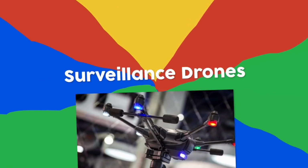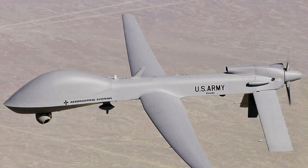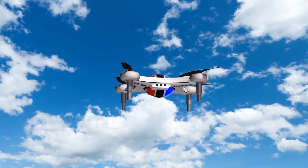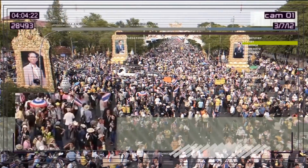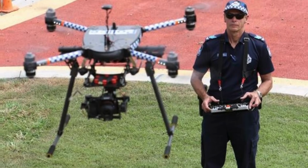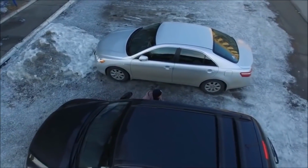Number 7. Surveillance drones. Being able to gather information as soon as a crime happens is vital for law enforcers, which is why they are considering adopting many types of technologies often seen in modern warfare, particularly surveillance drones. Often touted as the eye in the sky, surveillance drones can be deployed to help police officers in a number of ways, such as tracking fleeing suspects, monitoring crowds to prevent riots from happening, finding lost children and stolen properties, and many other applications. Drones can also indirectly decrease the likelihood of criminal activities, as criminals are most likely to get deterred should they see one flying overhead.